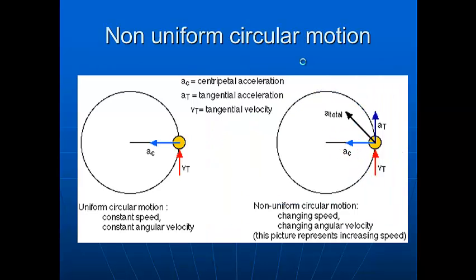Just to describe the differences between uniform and non-uniform circulation. Uniform circulation is always at a constant speed. I don't say constant velocity, constant speed. But if you're talking about angular velocities, which is looking at speed and acceleration in an angular or rotational frame of reference, then you'd have constant angular velocity. But we're mostly just talking about constant speed. Non-uniform circular motion has changing speed. So it's speeding up or slowing down, which means it's accelerating or decelerating. So you're going to have a tangential acceleration as well as a centripetal acceleration, which will give you a total acceleration.